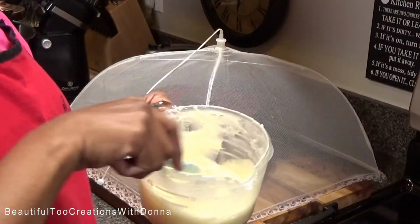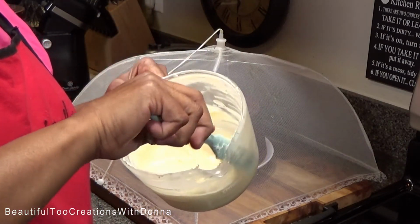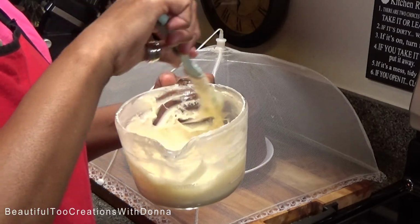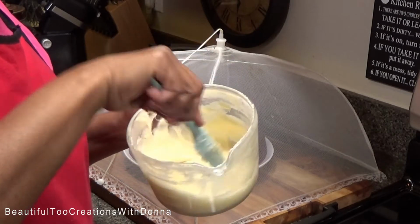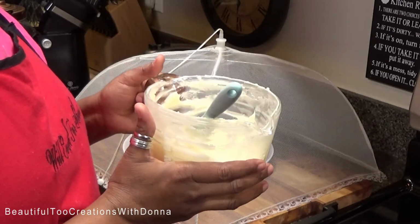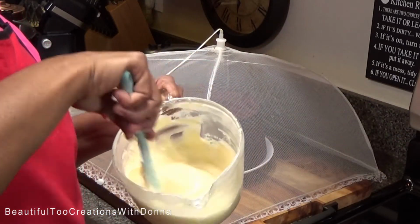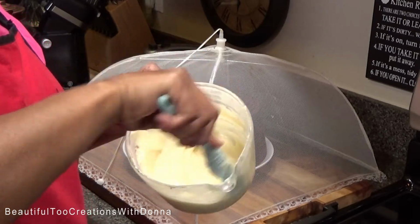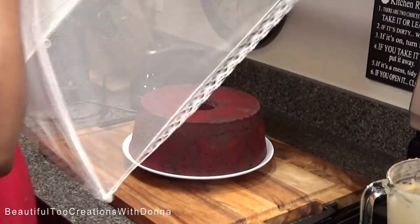While the cake was baking, I had mentioned that I had some leftover cream cheese icing from when I did my green velvet cream cheese pound cake. So I took it out of the refrigerator and had it sitting on the back of the stove so it could loosen up again, because it was pretty stiff from sitting in the refrigerator.